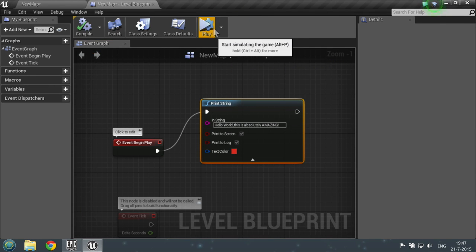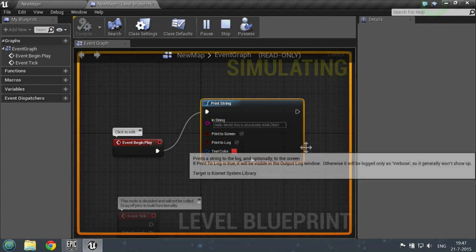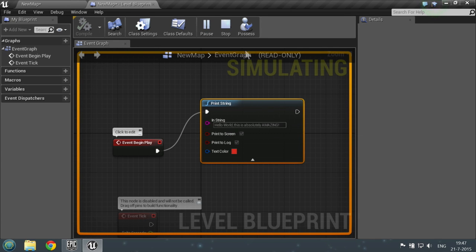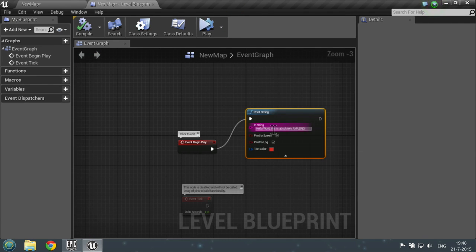So it remembers your last mode of execution of play, and now it says start simulating the game again. I can press play, and you can see it fires off this event and it starts this print string. So yeah, this is just a really fast intro. It's like a hello world for using blueprints inside Unreal Engine.